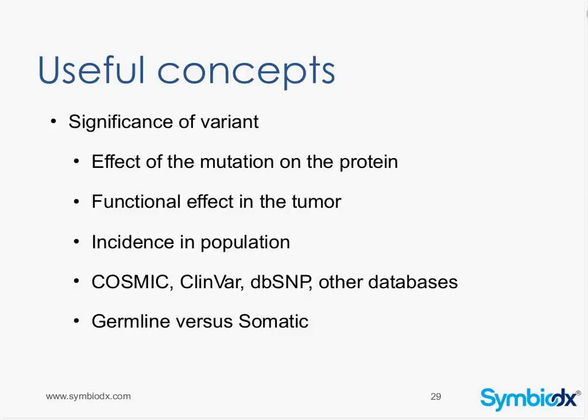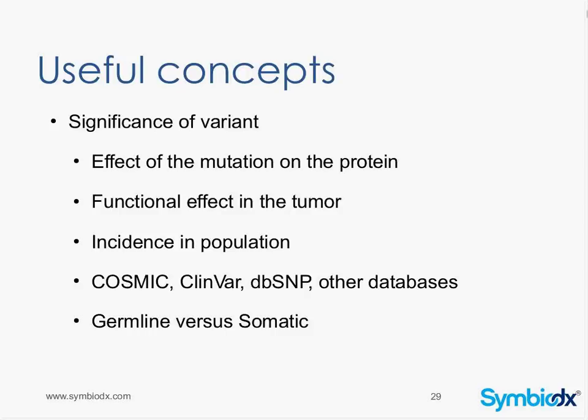We detail what is the effect of the mutation on the protein and what is the functional effect of the protein in the tumor, and we relate that back to the literature. So now we need to look at what is the incidence of this variant in the population, because some of the things that we detect will be present in the germline DNA, and they could just be common polymorphisms. There are so many differences in our genomes that are just variation from person to person, and they don't really cause any particular problem, and they will not be important to the tumor we're looking at.